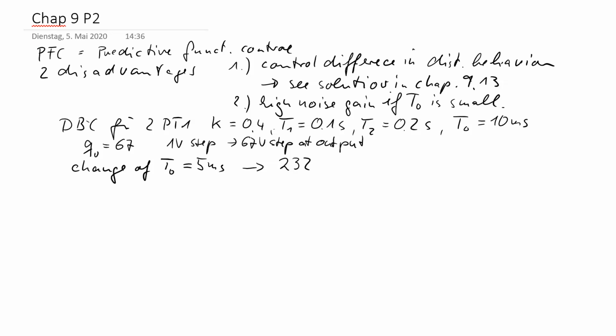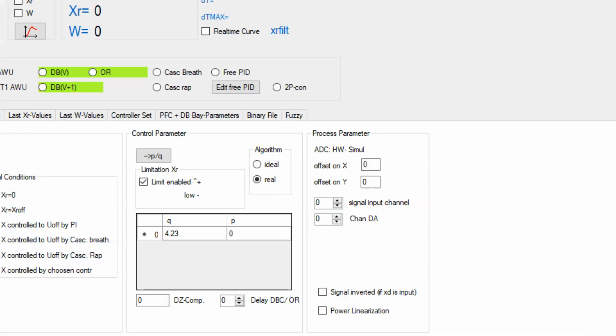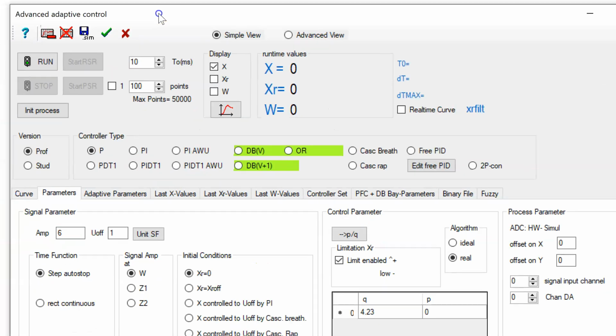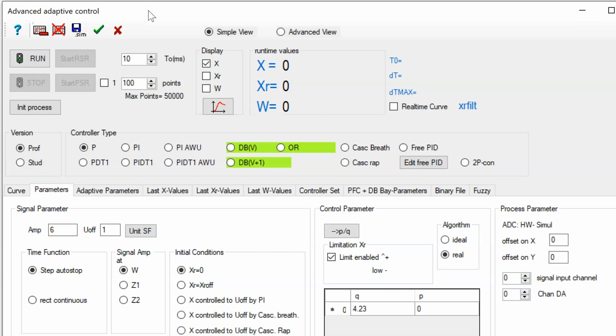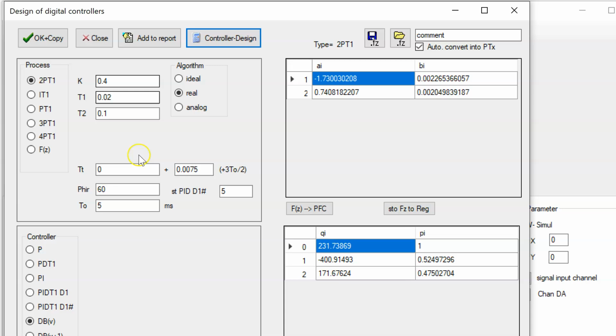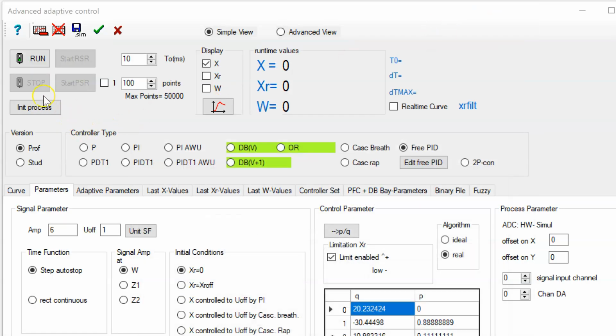I open the adaptive controller. I have set the hardware simulator exactly to this value. I go back to the controller design window and change back to 10 milliseconds. That's our original controller. I send this controller to my control loop. The hardware simulator is just set.